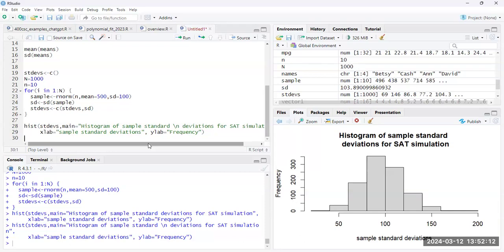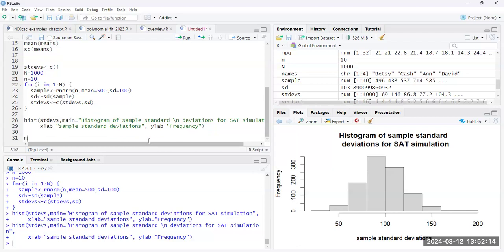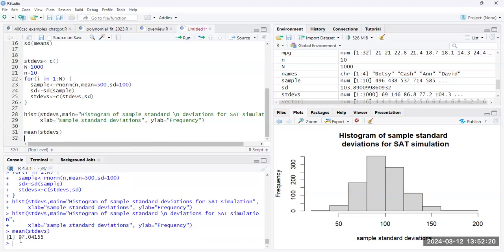And we can also calculate the mean of our standard deviations from our sample, which is 97. And you can see again, that is close to the 100 that you would expect it to be from each individual observation, the mean of our sample standard deviations.